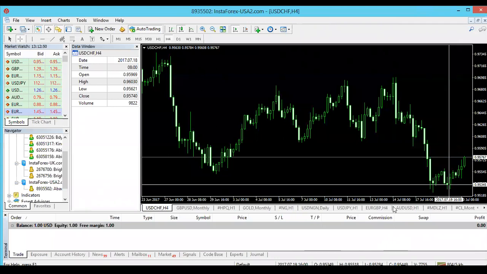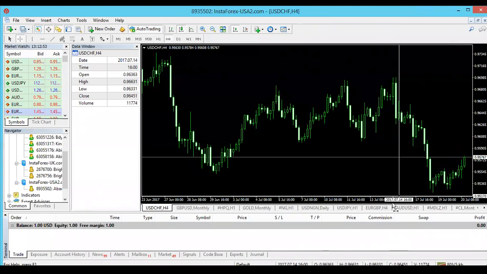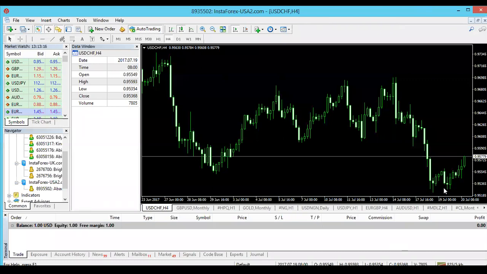So for example, since the 14th of July, check at this point, you see that it's the 14th of July, the market was up here and came down to this point. So today is the 28th. For the past 6 days, this is the lowest point of USD/CHF. Under the buy low and sell high strategy, here is the best point to buy. As you can see, the market is going up. Yes. Here is the best point to buy.